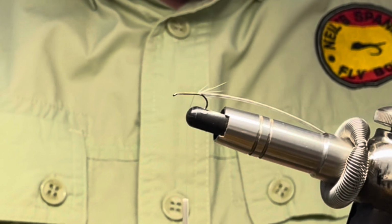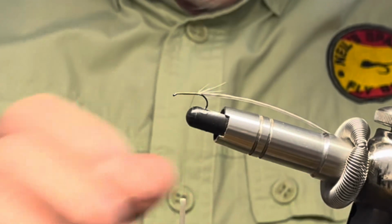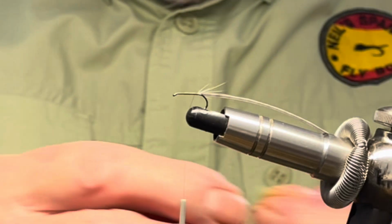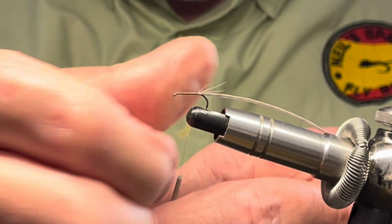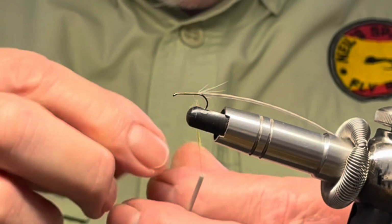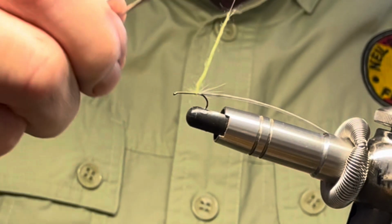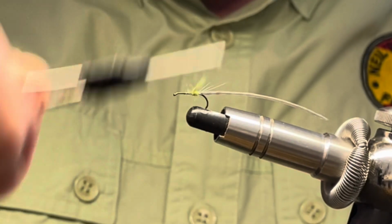Now for the body, I'm going to use some light olive kapok. Now you can use anything you like as long as it's a fairly fine dubbing. And kapok is particularly known for its flotation capabilities. So it seems to me to be an ideal material for this fly. Try and keep it thin at the rear. Build it up as you go along the body.